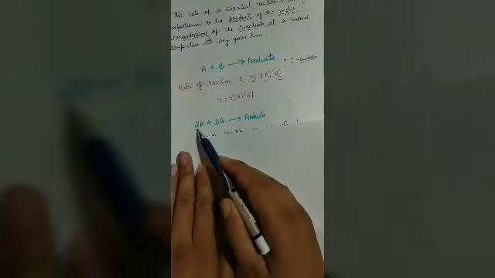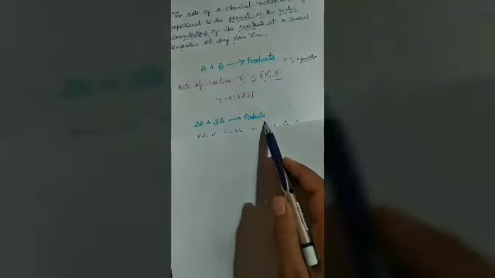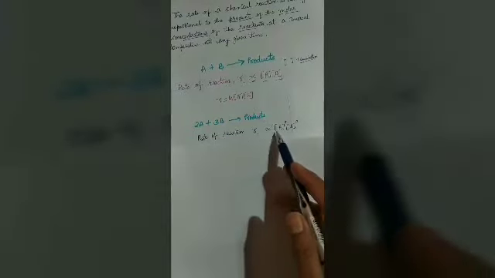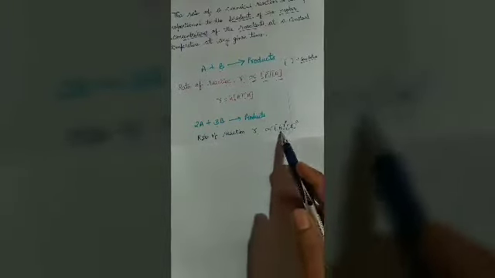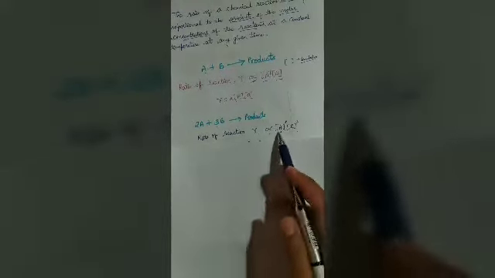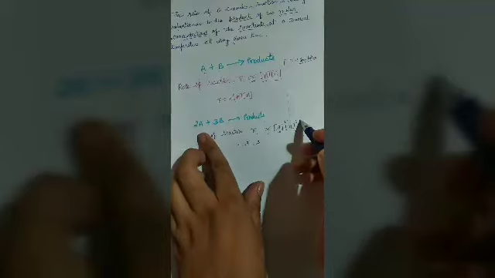Similarly, if our reaction has some stoichiometric coefficients, like 2 moles of A and 3 moles of B are used and they are producing products, then the rate of the reaction according to the law of mass action is directly proportional to the molar concentration of the reactants A and B. In addition, the stoichiometric coefficients of the reactants must be raised to the power of the concentration term.